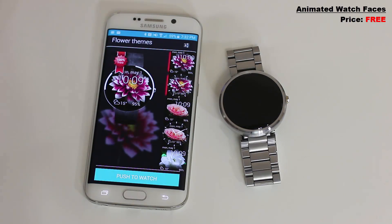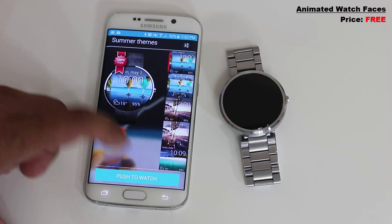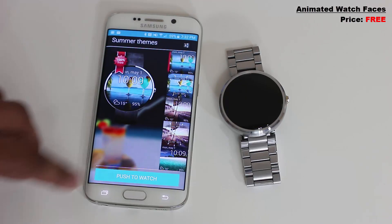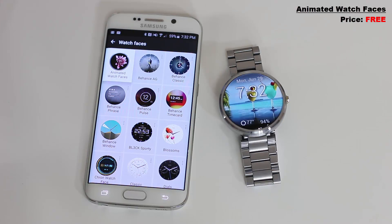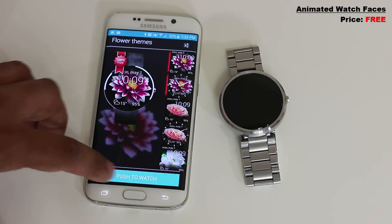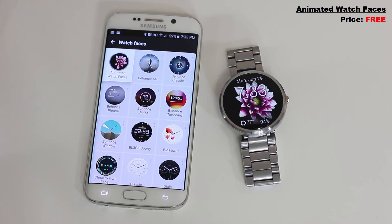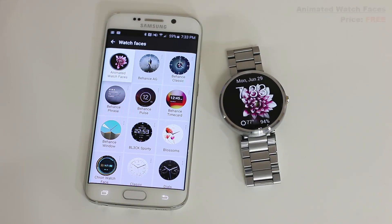When you download the application you can get a flower theme, nature themes, and summer themes. Let me show you the summer theme — you click what you want, and the first one is free. Push it to the watch, go back to Android Wear, and re-tap on the watch face. You get the nice glasses on the beach. Then there's the flower animation, which seems to be the most popular — push it to the watch and you get a beautiful flower animation on that crisp clear screen, with the weather, time, date, and battery percentage.